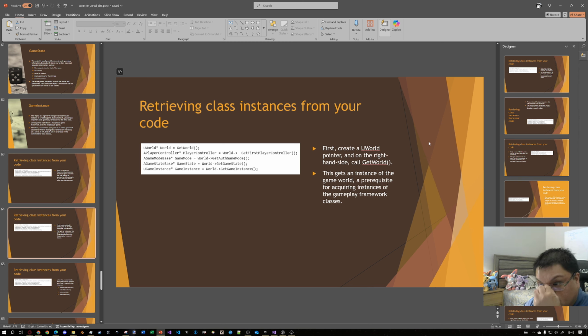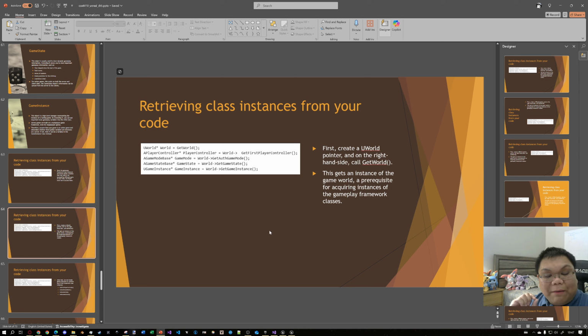To get, say, the player controller, we just say world, then the arrow operator, and call GetFirstPlayerController. That gets us a pointer to the player controller. We can do something similar for the game mode, the game state, and game instance. So world arrow GetAuthGameMode, world arrow GetGameState, and world arrow GetGameInstance.